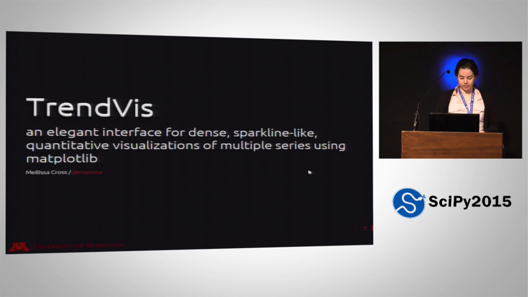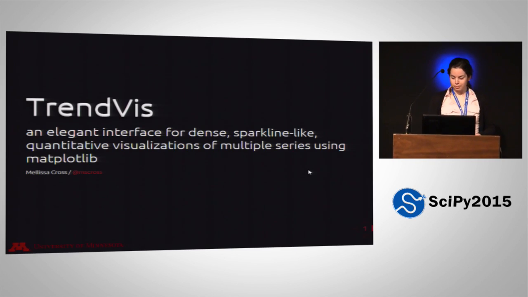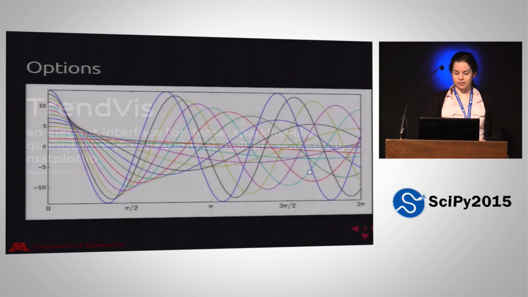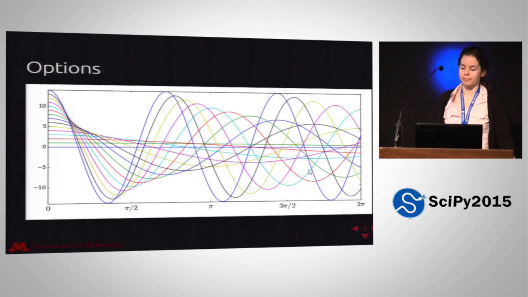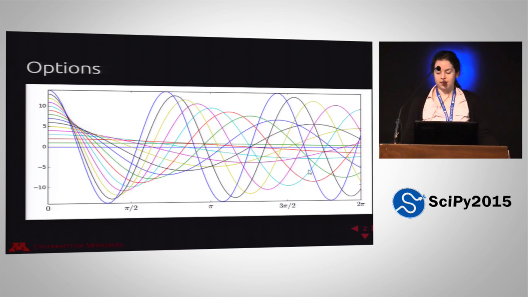So for pure Matplotlib, basically our options are to plot everything overlaid, which in some cases like this, where everything is on the same scale, is fine. But what if I have CO2 data, which is in hundreds of parts per million per volume, and oxygen isotope data, which is in per mils? You can't plot those on the same axes.